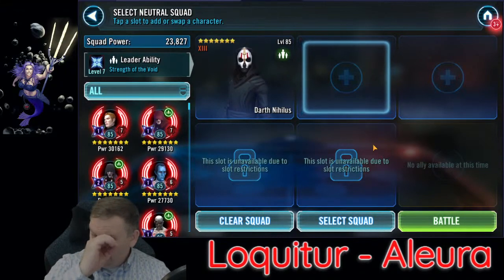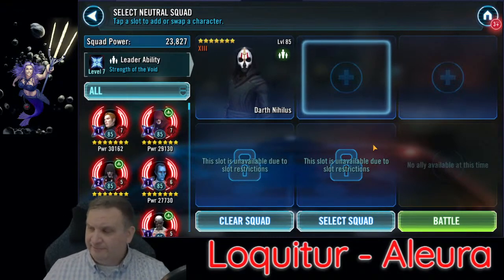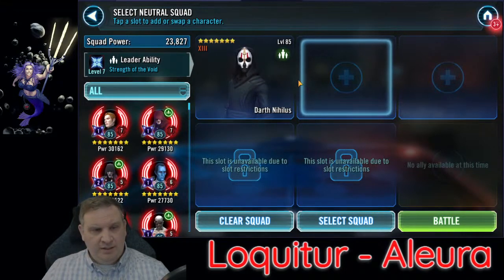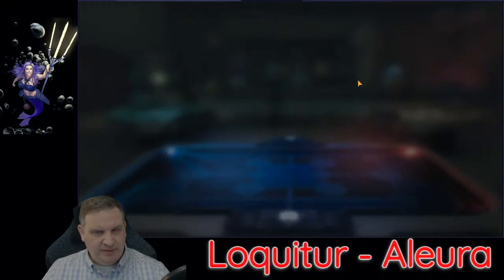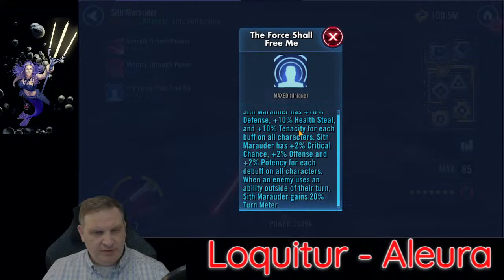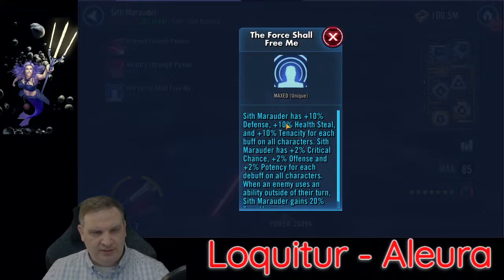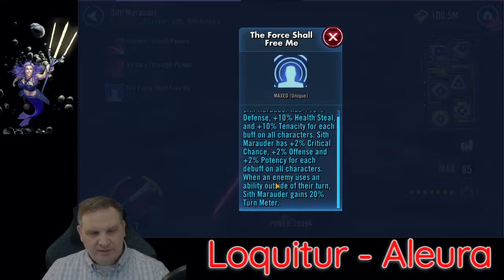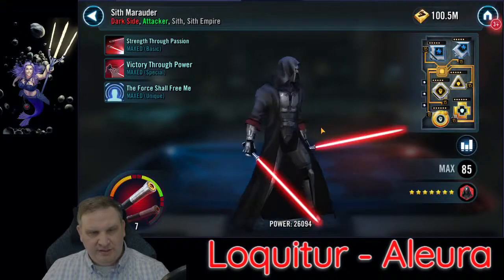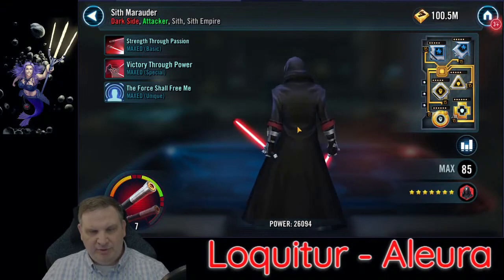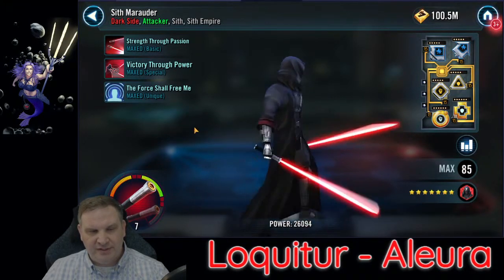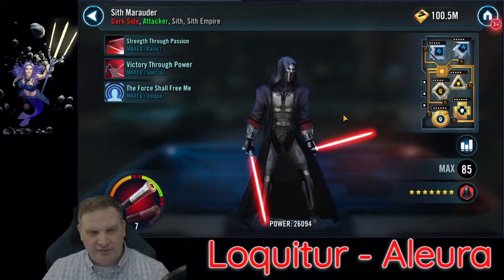Why would you ever want a defensive Marauder? On his skills, he gets all kinds of health steal and defense and tenacity for each buff. And he gets all kinds of offense for each debuff. If I put him in a garbage team where he's the only relic, the opponent brings in some Gear 12 stuff and says, hey, I'll just lowball this and kill this guy.